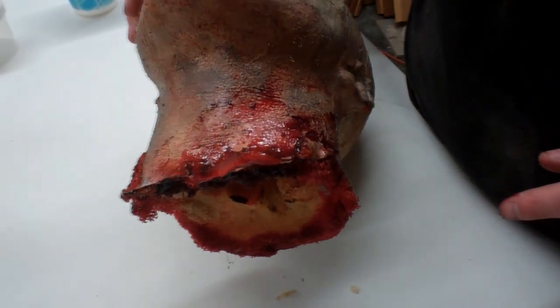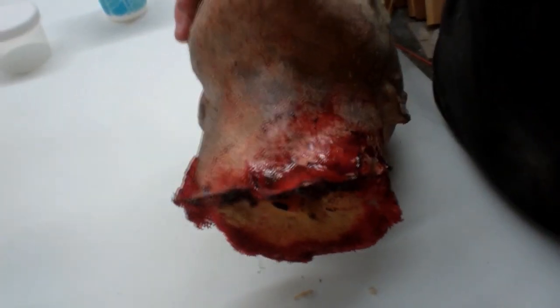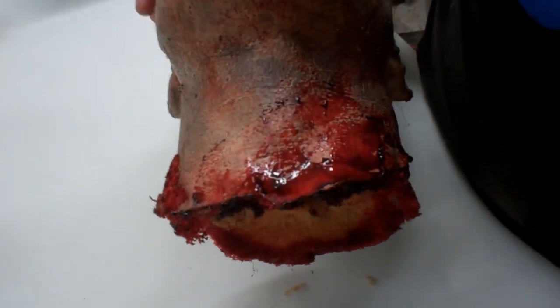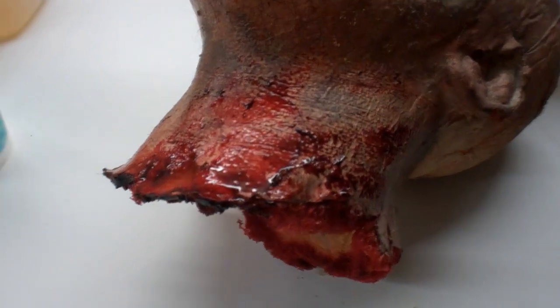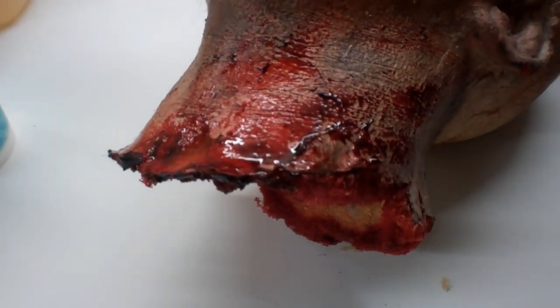And when this is shown up against camera, it looks really, really good. This is a little bit darker, what you're seeing here, but we're getting some pretty good representation of it. You guys kind of get the idea of what's happening here.